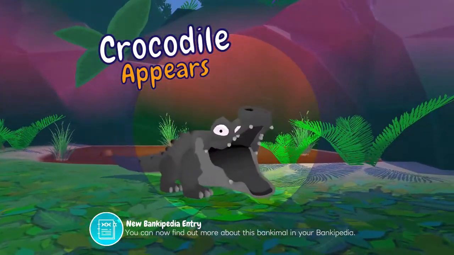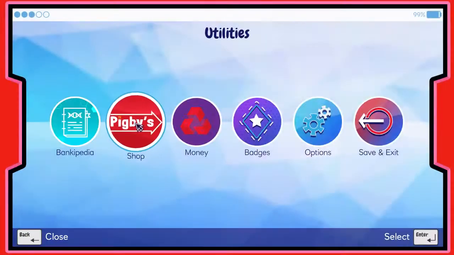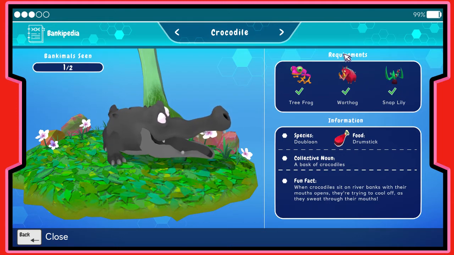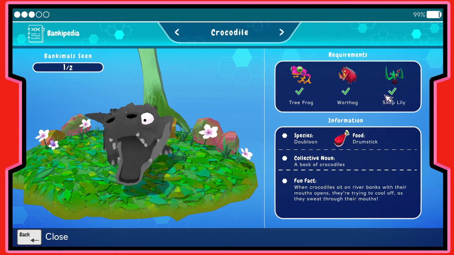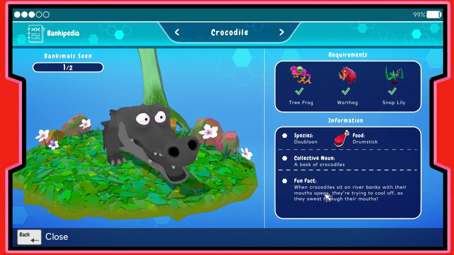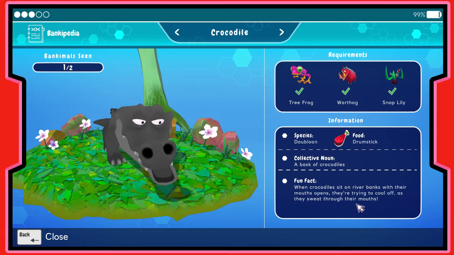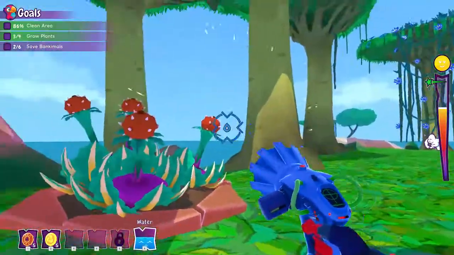Crocodile. Wait, hold on. We needed two... okay. What? Bankipedia. Crocodile. Oh, we needed a warthog and a snap lily. Okay. I already read all of these. Species: Dublin. Food: drumstick. Fun fact: when crocodiles sit on the river banks with their mouths open, they cool off as they sweat through their mouths. Okay.